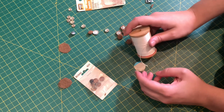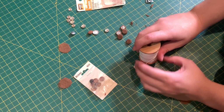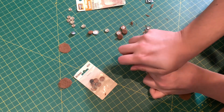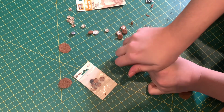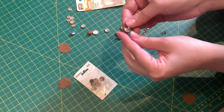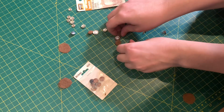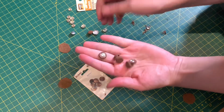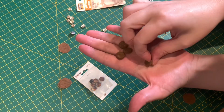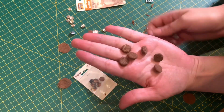I swear if this one doesn't work. I'm like shaking, I'm so nervous. Don't pop out, don't pop out. Oh, it's in there. Yes, 6 covered buttons. I better freaking like these things, I swear. Does it annoy me that I can see the silver through it? Yes.